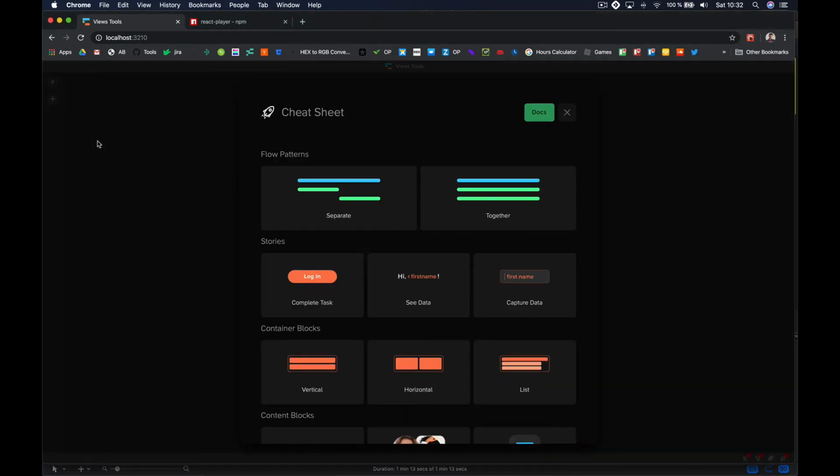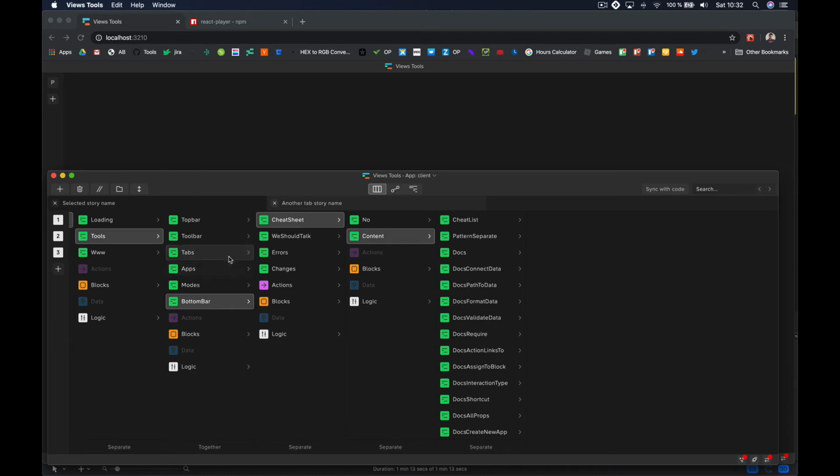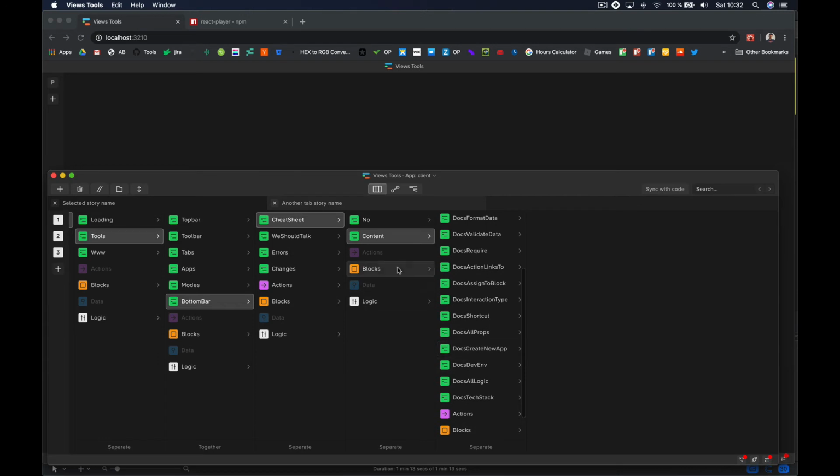So now that exists in the folder, and now when we click it, it's going to go to the cheat sheet for some reason. Let's see. Let's go back. So right now we should have this. Yeah. Okay.